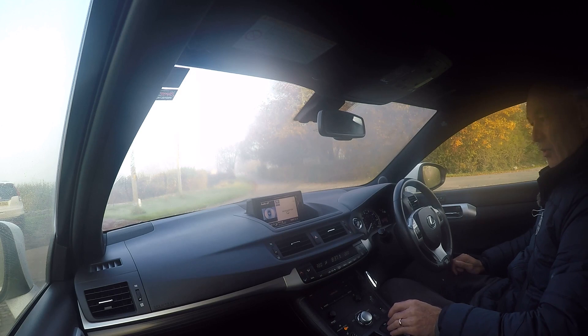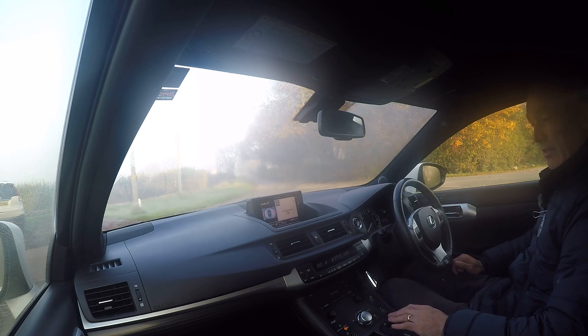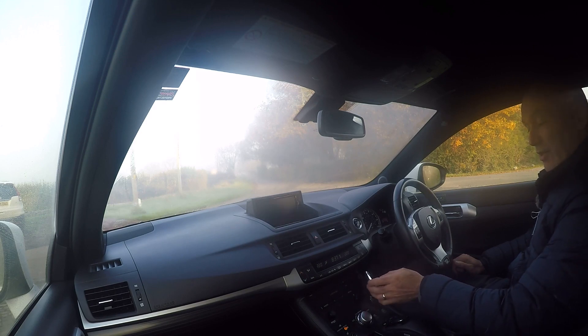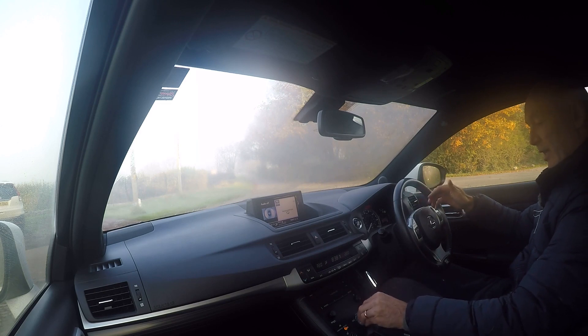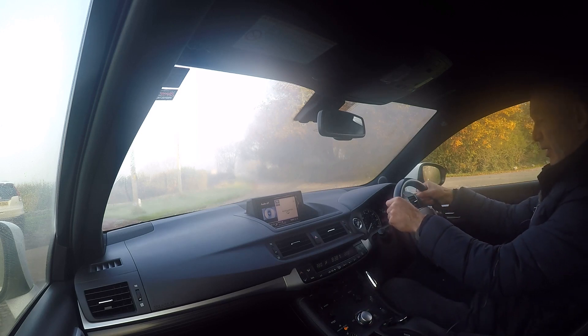Down here you've got these new-style mouse controller affairs — I'm not a massive fan, to be honest. When you're stationary it's fine, though it's quite sensitive. Actually, it has a distinct click action to it which I'd never really noticed before, so it's not quite as bad as I thought. I still find it slightly fiddly, but your hand rests on it very nicely and it feels good in hand. The gear lever — just a little thing — when you select a gear it's got a really nice action to it. Then down here you've got a rotary button for eco, normal, and sport engine modes. Pull it to sport and you get this lovely dashboard come up with red lights and the rev counter instead of the power dial — just really, really nicely done.